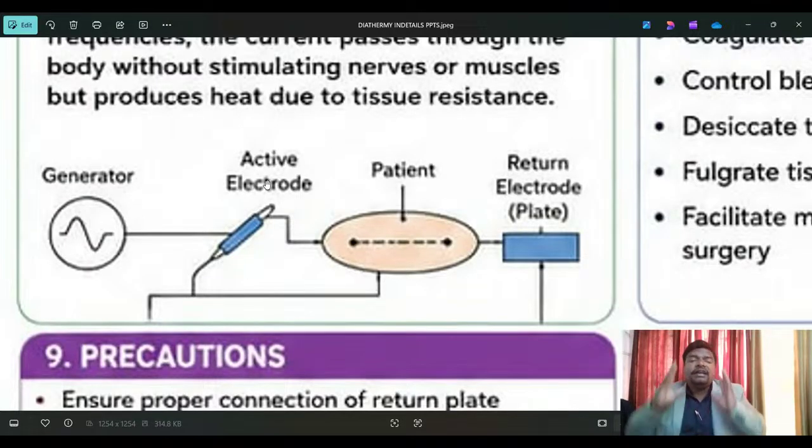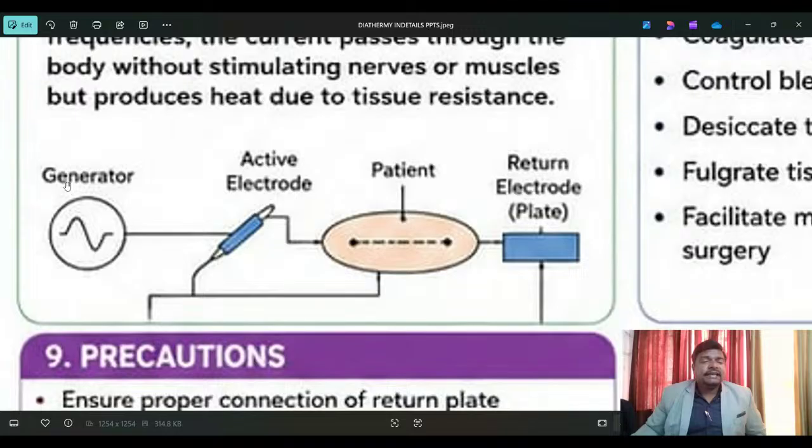You can get 100% information about the electrosurgical unit, the diathermy, but as a practical way you have to practice, you have to touch the machine, you have to operate it. When you do the practical, only then will 100% results come. So I'm telling you how to operate all of these things, and if the machine is not working, I will tell you how to check it. I'm going to share every point.